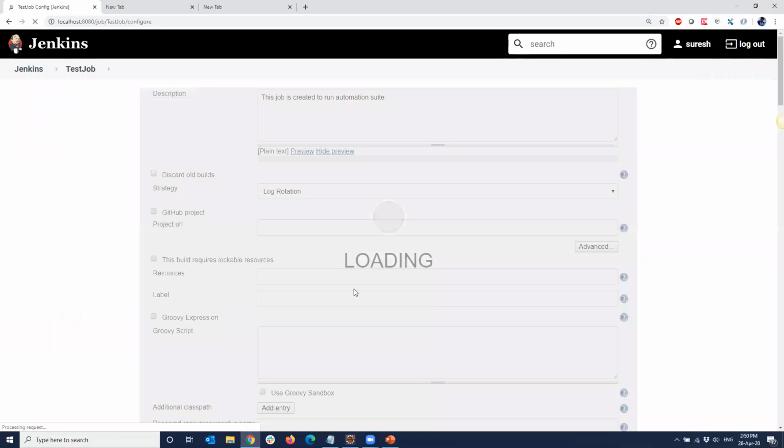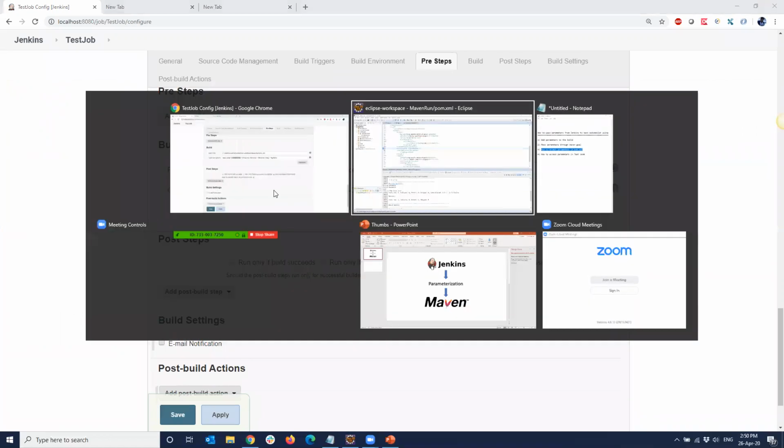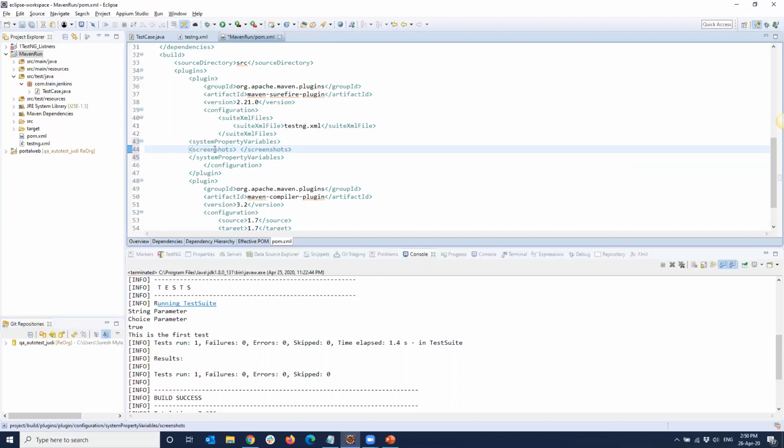Go to your job, go to the build section where you are passing the values, the parameters. You can use the same name like this. And how would you accept the parameters? You need to use a dollar and a curly bracket. Inside that, provide the exact parameter name. You can give these attribute names anything, but for easy reference, I'm giving the same name. The same way we are passing two more parameters. Let's copy paste.